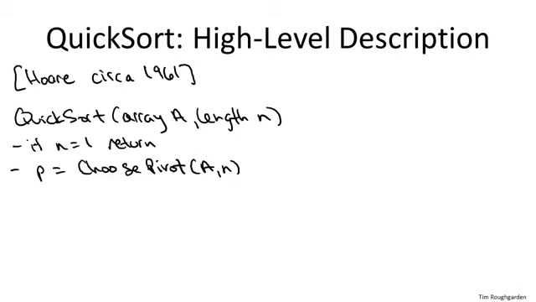So in the general case, the first thing you do is choose a pivot element. For the moment, I'm going to leave the choose pivot subroutine unimplemented. There's going to be an interesting discussion about exactly how you should do this. For now, you just do it in some way, somehow you come up with one pivot element. For example, a naive way would be to just choose the first element. Then you invoke the partition subroutine that we discussed in the last couple slides.